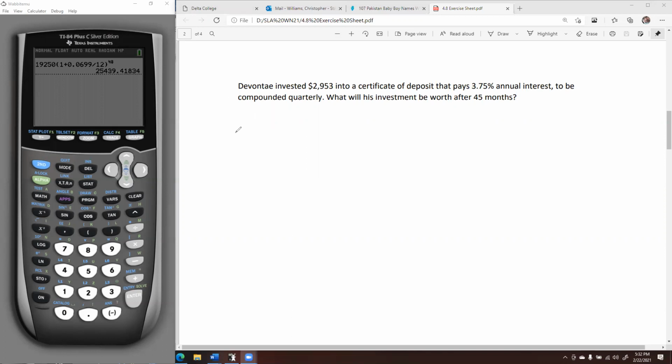All right. So once again, we're going to try to figure out which formula we're going to use. We look through this and we look for those certain keywords, and there it is right there, compounded. That's your clue that we're going to be using our compound interest formula. And once again, that is this guy. All right. So the next thing you want to do is list out our variables.